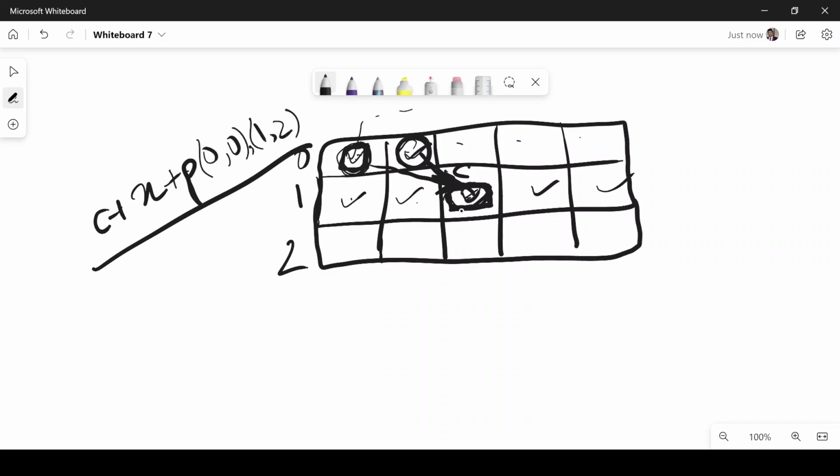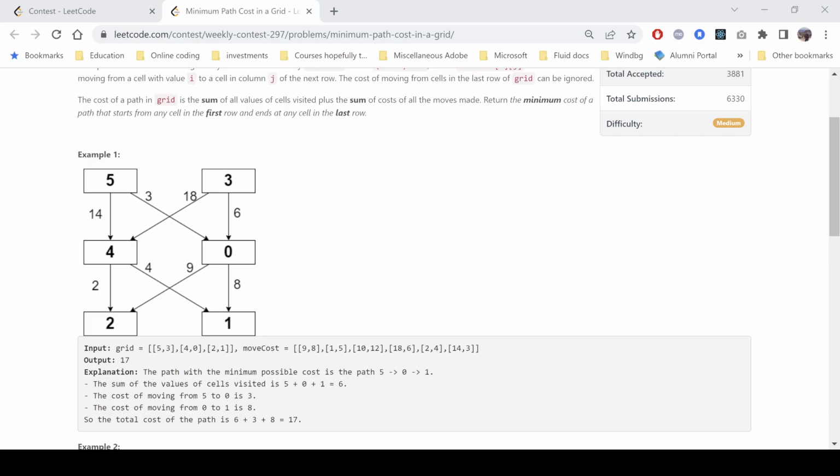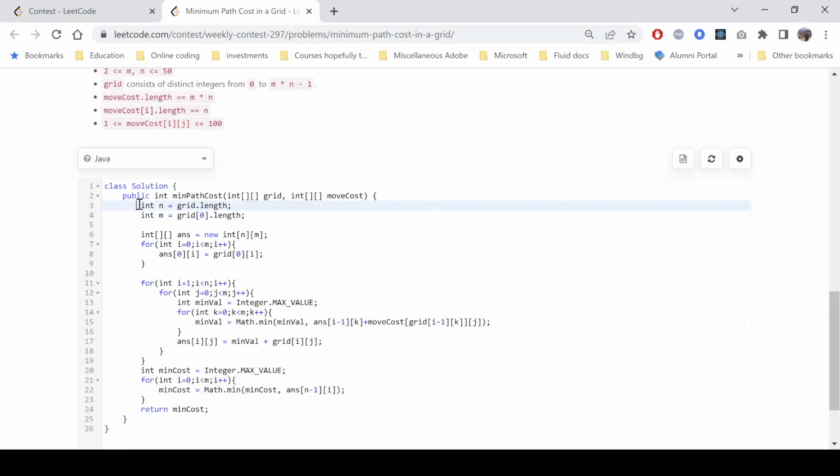Now the code for this one is pretty easy. Let's look into the code. The implementation is pretty straightforward, I would say. It's all about the concept that we were using in this question. So again, it mentioned that we have m cross n grid, but that is generally confusing for me, so I take n cross m. So I computed the dimensions, initialized a 2D array of n cross m, because we need to store the answer. Typically you name it DP, just for clarity I've named it answer here.